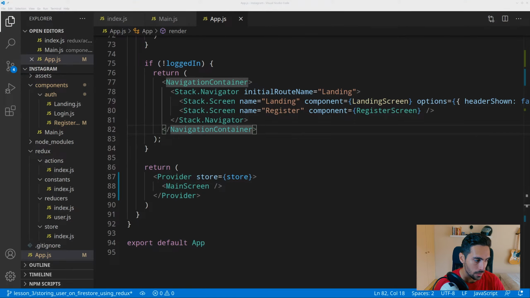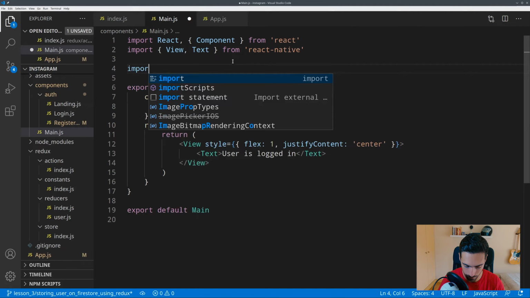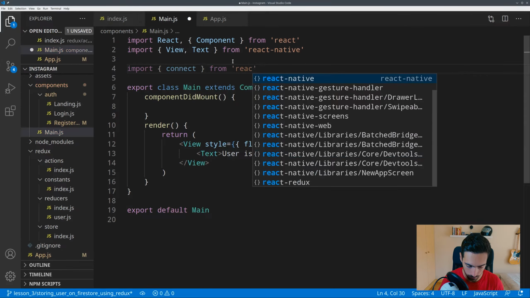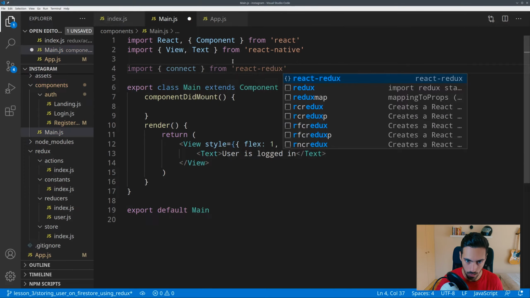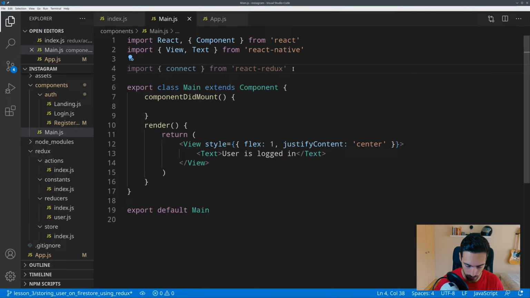Okay, so now in order to access the fetch user function inside main, we must add some functions inside the main component, and again, this is something that we'll do throughout the development process. So in order to do that, we'll need the connect function from React Redux. And this will allow us to connect to Redux.